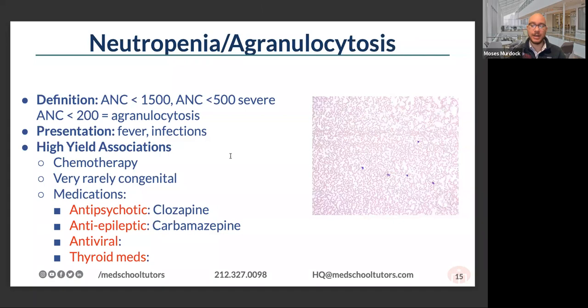An antiviral medication. Great, so it's a sister drug to acyclovir that treats the same types of organisms. It's actually ganciclovir, exactly. So ganciclovir can lead to neutropenia and agranulocytosis. And then there's a couple of thyroid medications that can lead to agranulocytosis. What thyroid medications? I'm already seeing one correct. Yep, exactly. So propylthiouracil and methimazole can cause agranulocytosis.